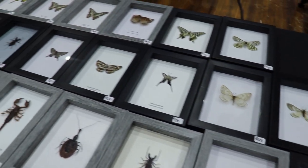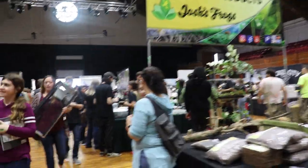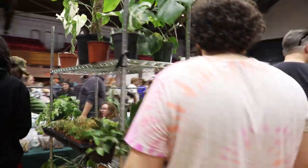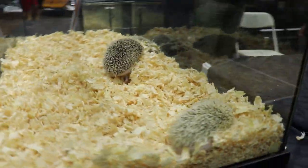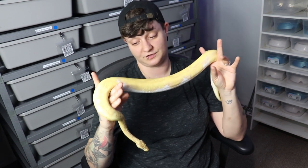Generally, I don't let people hold stuff unless they're interested in purchasing — which I could tell made some people a little upset when they came to our table. But we are in the works of getting a friendly animal like Mango, with a cool pattern, just for display purposes so people can get that snake experience they're looking for. That animal will be quarantined permanently somewhere other than our reptile room.